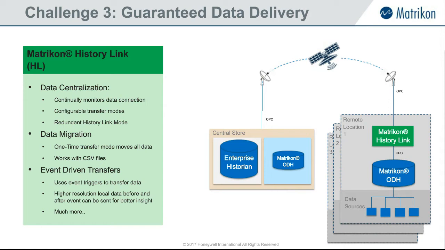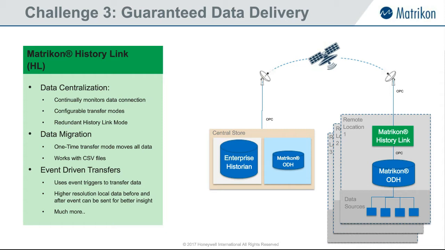Now, the types of information that this transfers: of course, we're dealing with OPC, so this is time series data. It's using HDA, historical data access, because we grab blocks of data and, chunk by chunk, it transfers the information over. HistoryLink also allows you to move this data to and from CSV files. Depending on the destinations and sources you're dealing with, it's flexible enough to work with that.